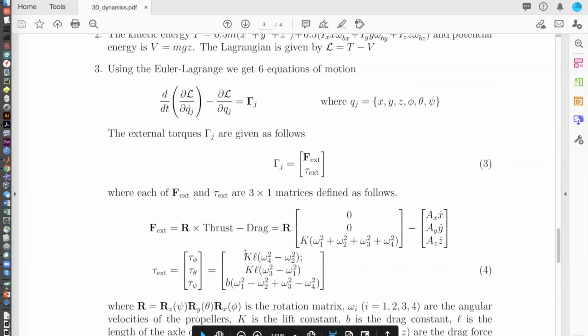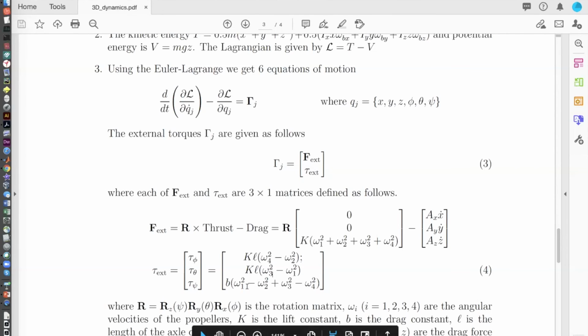Okay, so here we can see that what we did effectively was set the angular speed so that this factor was just equal to mg, which is not shown here. But now we're trying to control the orientation of the quadcopter based on these three equations. If I want the quadcopter to rotate about the z-axis, psi, then I want to ensure that these taus are zero. The way I can ensure the taus are zero is omega 2 should be equal to omega 4, and omega 1 should be equal to omega 3.